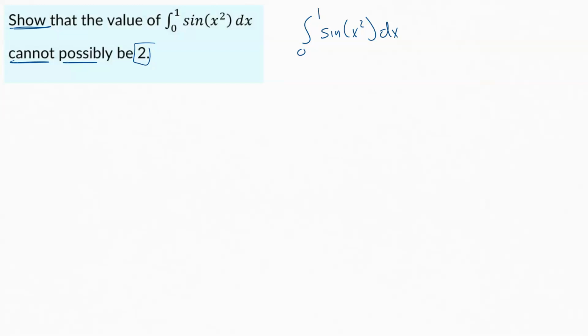So kind of bells and whistles should be going off at that point, that most of the time they want you to just go ahead and calculate this thing out and tell them what the value is. They don't really want you to show them it's not something. So that's really something different here.